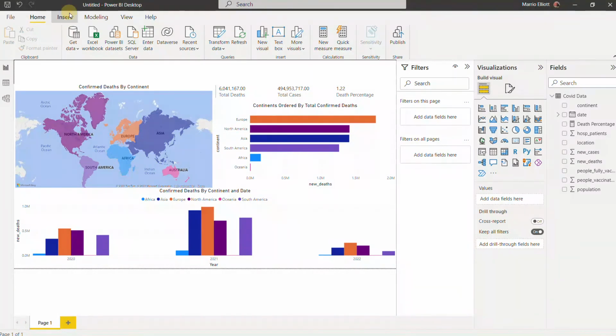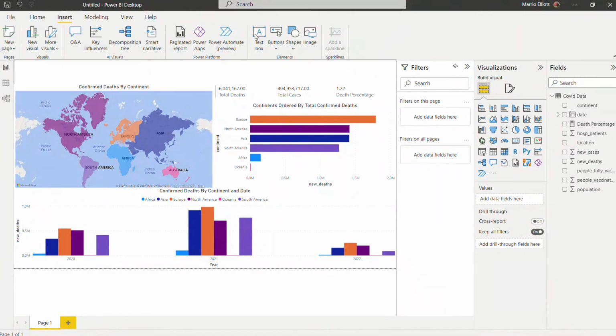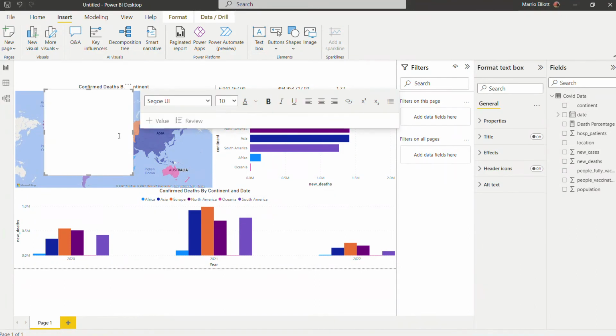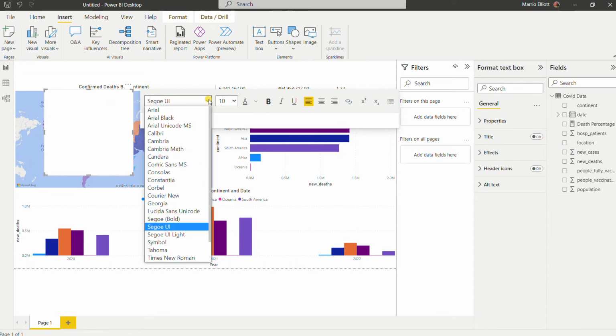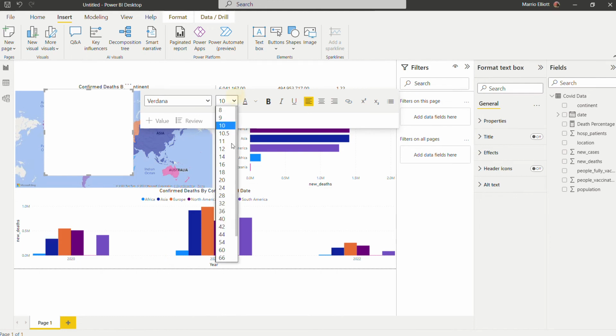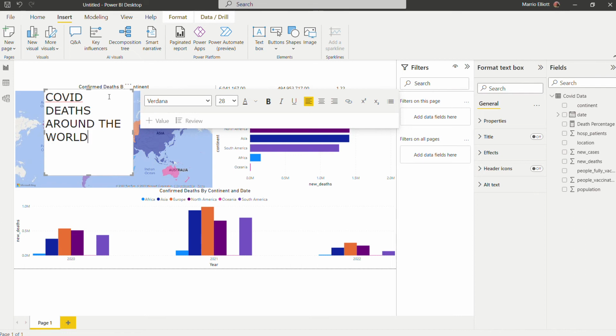To do that, we'll go to insert, and you want to go here, insert a text box. And for this, I'm going to use the Verdana font. We'll go about 28, and I'm going to type COVID deaths around the world. Cool.